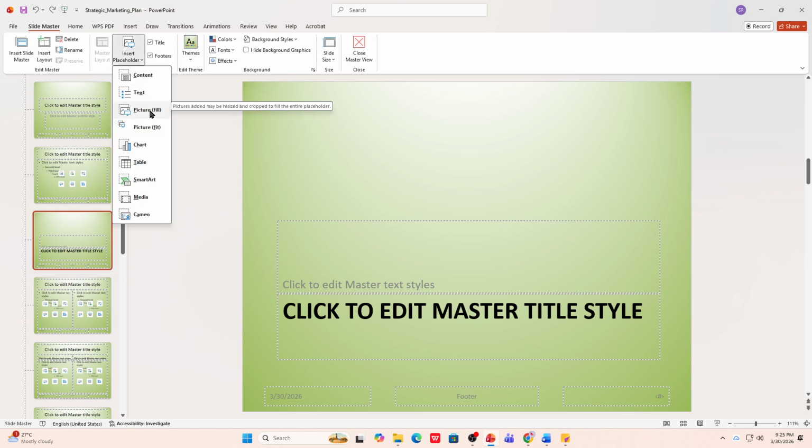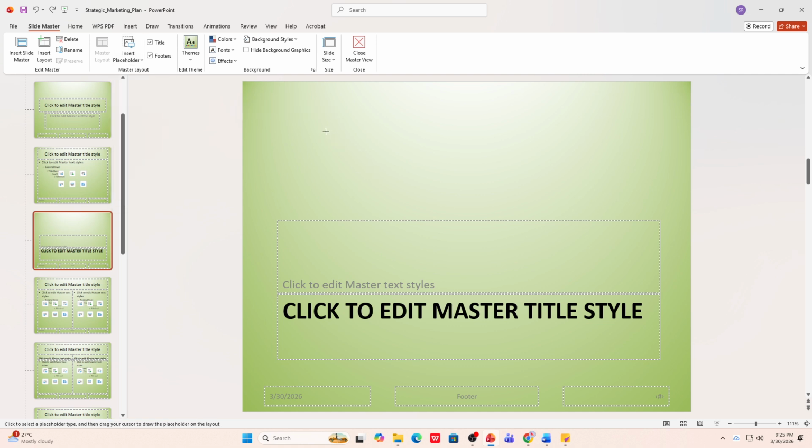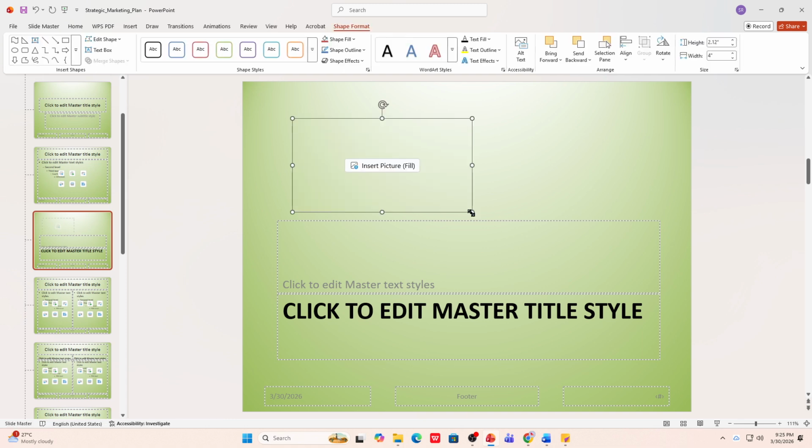Click and drag on the slide to draw the placeholder. You can start small and resize, or draw it to the approximate size you want right away. Use the corner handles to scale evenly and the edge handles to adjust width or height. Drag it into position and align it with your other content. PowerPoint's smart guides will help you line things up so everything looks clean and professional.